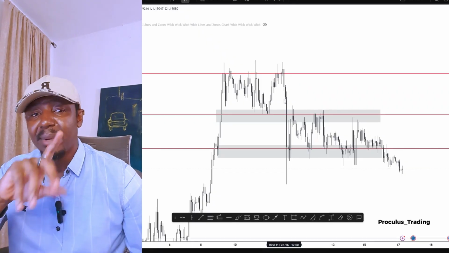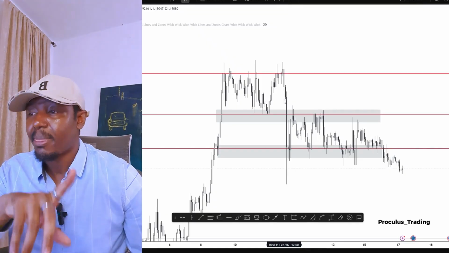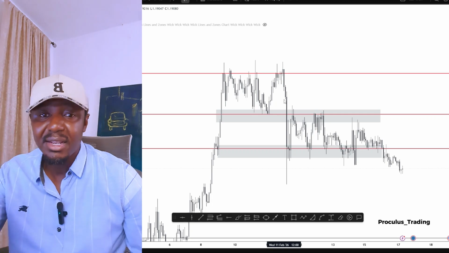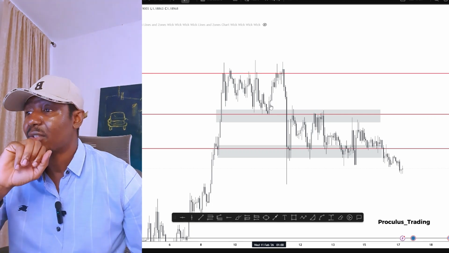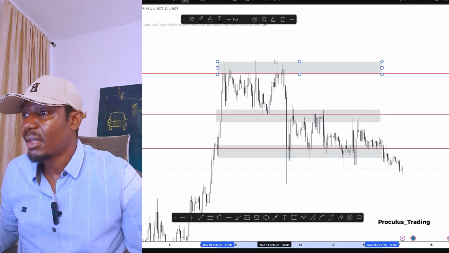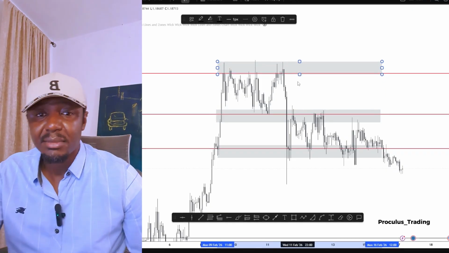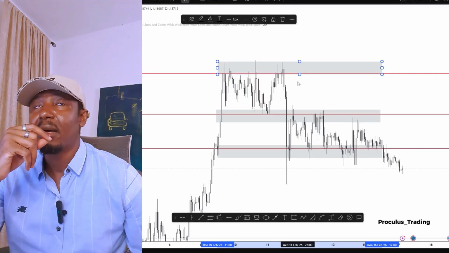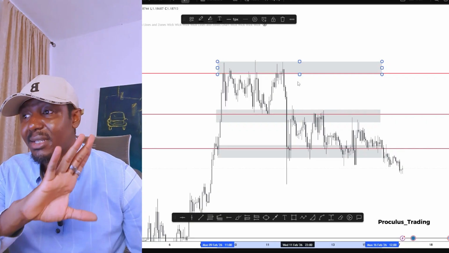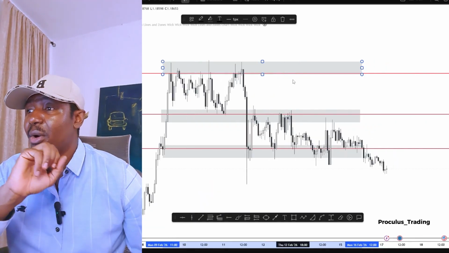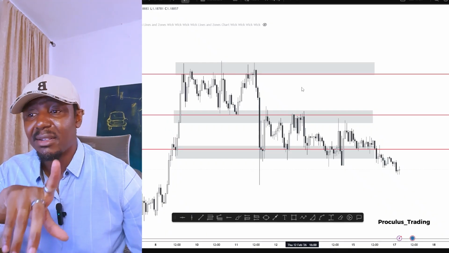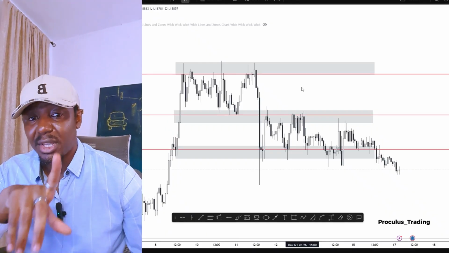Supply and demand and support and resistance are not the same thing, but you have to bring in your knowledge of supply and demand if you are going to get these areas more accurately. Now I'm going to duplicate this again and bring it up here. Did I just arbitrarily place this here? No. By experience, no one taught me this. It was from experience that I came to understand what I'm trying to show you right here. Now look at this. I said that supply and demand are areas where price left with strong impulse, right?